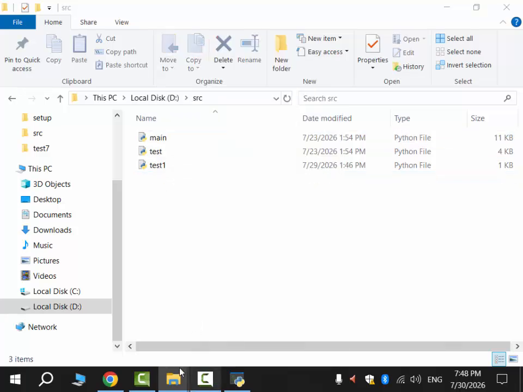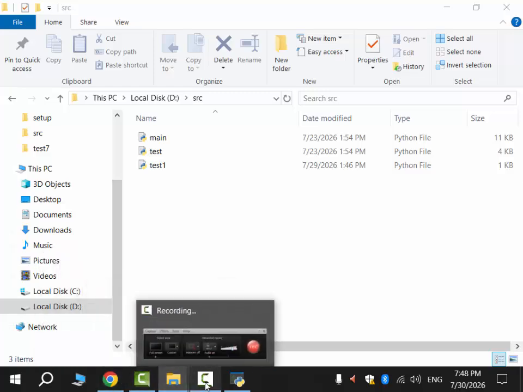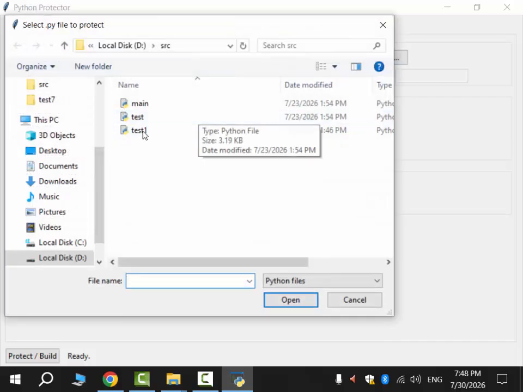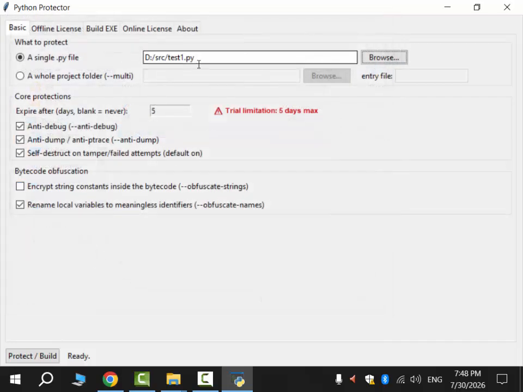Let us try. In the same place you can find the exe. Now let me go to tools. I will select test one, by script, and here I have Anti-Debug, anti-dump from memory, and self-destruction: anyone who plays with that exe, it will destroy the code automatically.